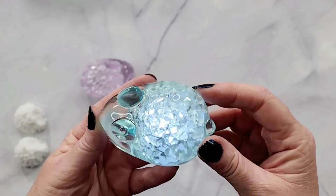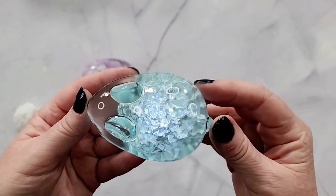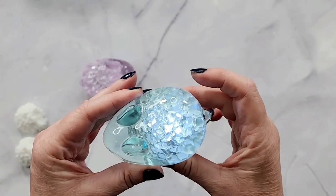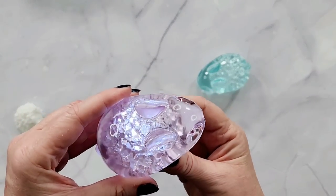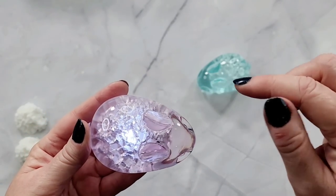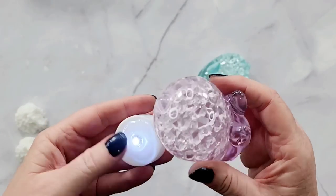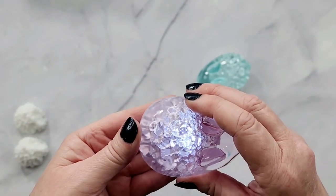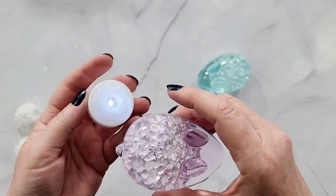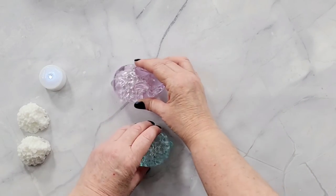I wonder if you can get smaller ones of these little battery operated candles. Look how sweet that is. That looks really pretty, doesn't it? Let's do the pink or purple one. Look at that. If you wanted to, you could, you know the little baby fairy lights, you could just wind it up inside and shove it in there. Or try and find a smaller one of those. I don't know if they come smaller. I'm going to have to do some research, aren't I? But I actually bought these ones to go into the skull and my bunny and the snail, things like that, like big things. So there they are.